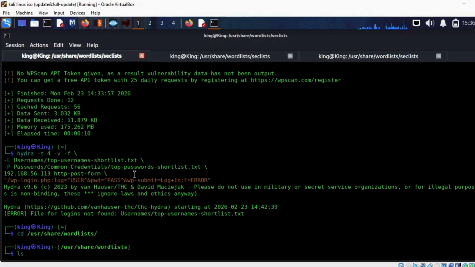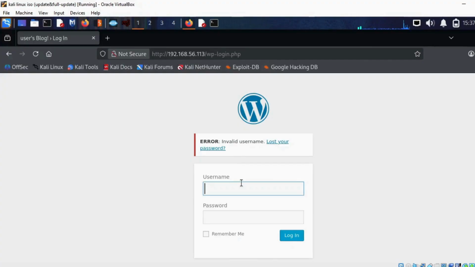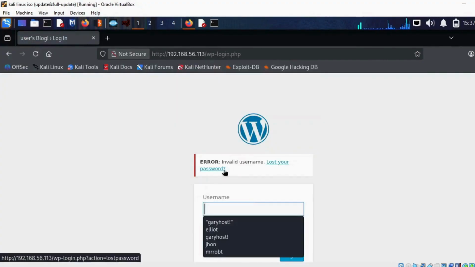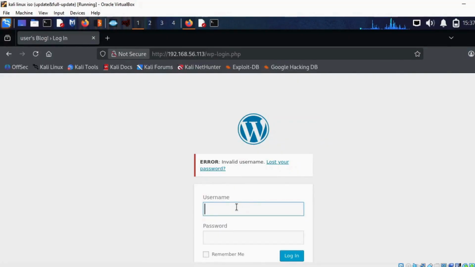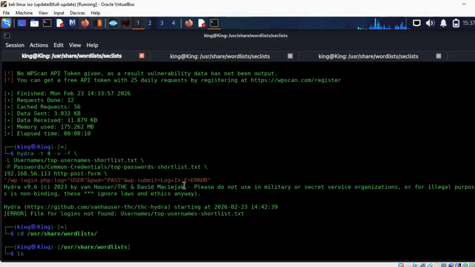So I was telling you that I run this, and I tell it, okay, use username, and I give it the whole path, as you see. Then I tell it the password file and over here the IP. Then I tell it http-post-form. You have to do this correctly because over here you want to tell it how the site reacts when something is right. As you can see, if I put a wrong username and wrong password, it will give me an error. It said invalid user, lost password. Now, how about if I use a valid user and a wrong password? It gives a different error. So instead of writing all this, you just put error, because either way it will give us an error. So over here you write the password and submit fields, then error. Make sure you write it like that and then you run.